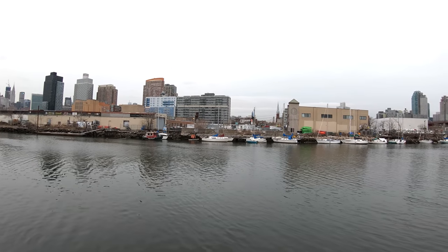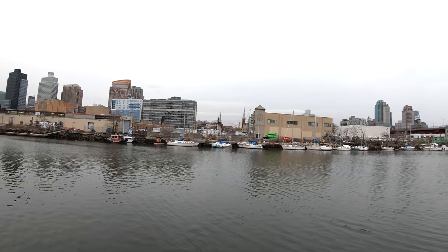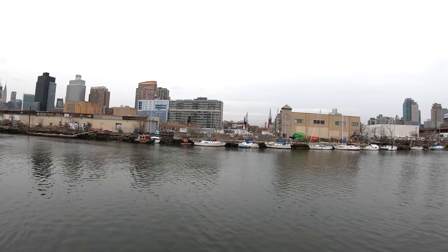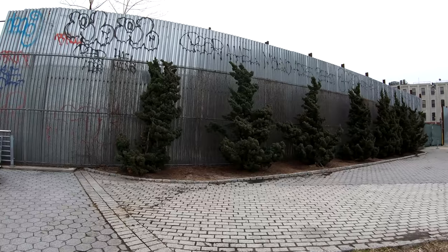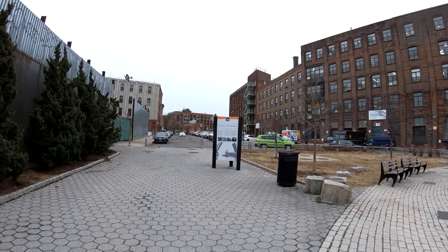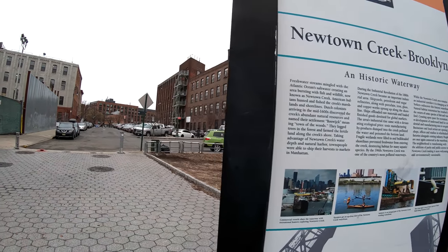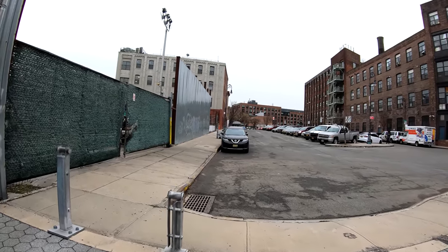There used to be a bridge here that connected Greenpoint to Long Island City way, way long ago, but the demands of ship and commercial traffic on the waterways led to the creation of the Pulaski Bridge. You can still see some of the history of where the bridge used to stand by looking off into the distance. There are plans to make a pedestrian-only bridge towards Long Island City and Brooklyn that was theorized by some activists. However, I don't think that plan has much backing or any desire from the city to go forward.